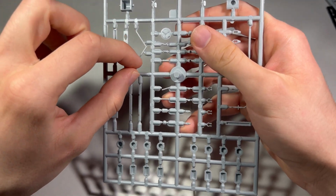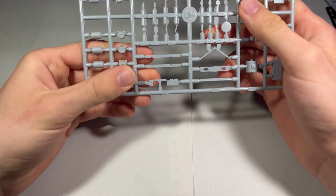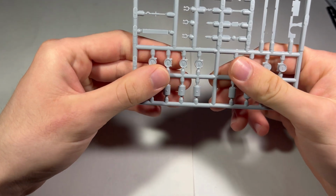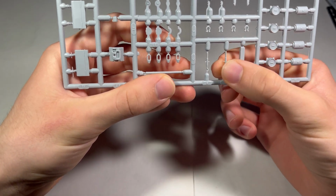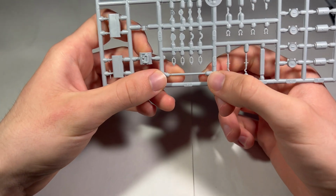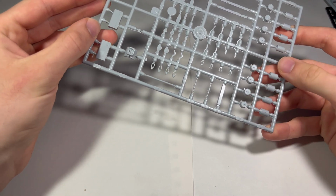Some little armoured kind of plating and shields, which would vary from different KV-1 models. I think they pretty much use this tooling several times for different variants, so a lot of these might not be used, but pretty cool that they're still there if you wish. And we've also got some later war fuel tanks for the sides, along with a few little D-shackles, another slightly smaller toolbox, an attachment point for the towing links. And of course we've got a gun here which is for the KV-1 by the looks of things, as it's a little bit too small for the KV-2. So a few different bits and pieces on this one, obviously not all for the KV-2, but pretty nice that it's still there for your spares department, I suppose.